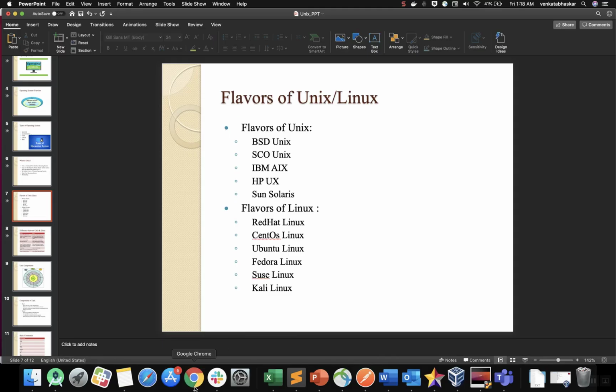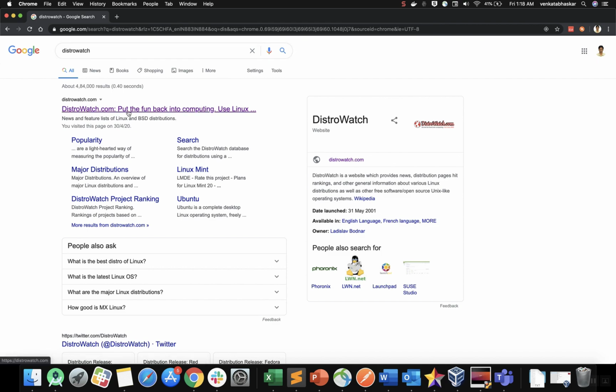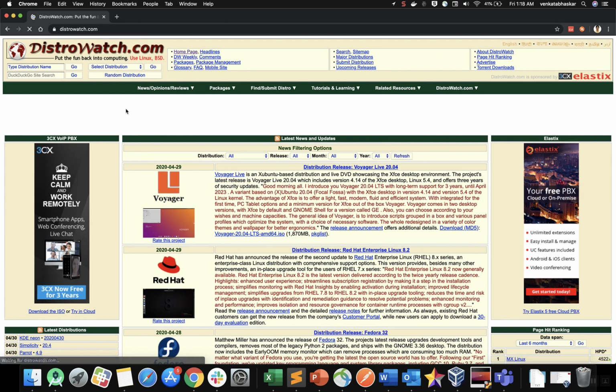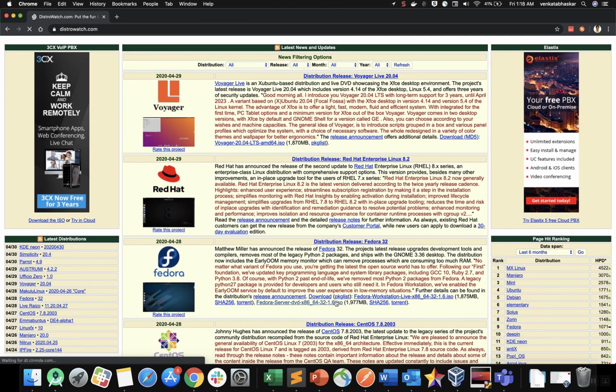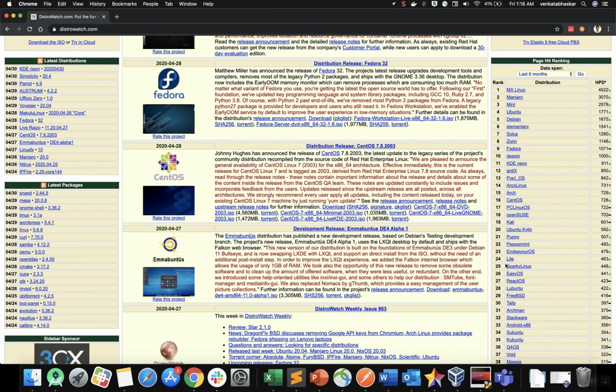If you want to see what flavors are available in the market, there is one website, I will show you. There is distrowatch.com. If you open this website, there is a right side column, see, these are all the flavors, so you can customize the Unix operating system. They introduced it with Linux, so Linux source code is available. By using that you can customize with your own implementation.